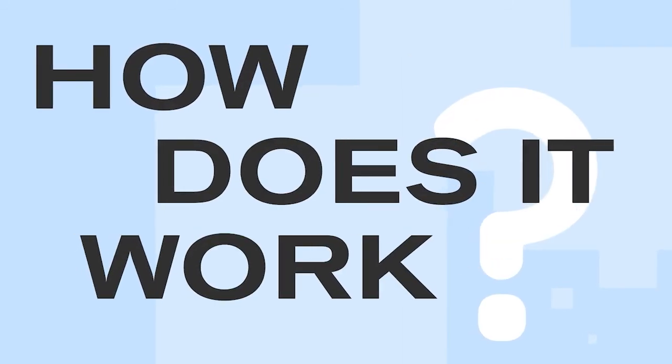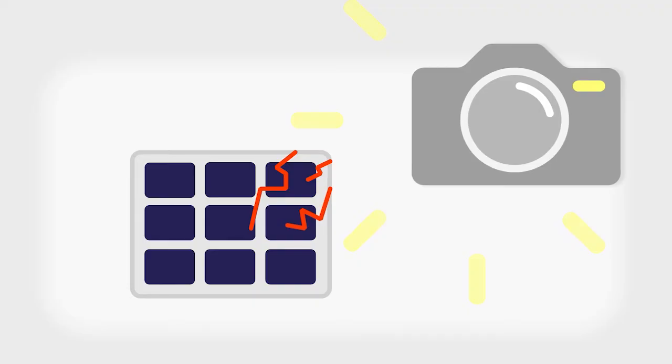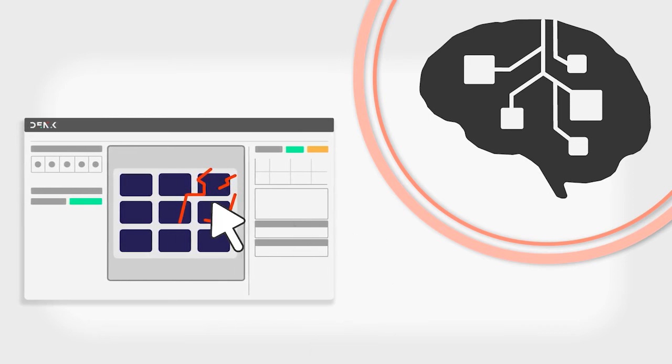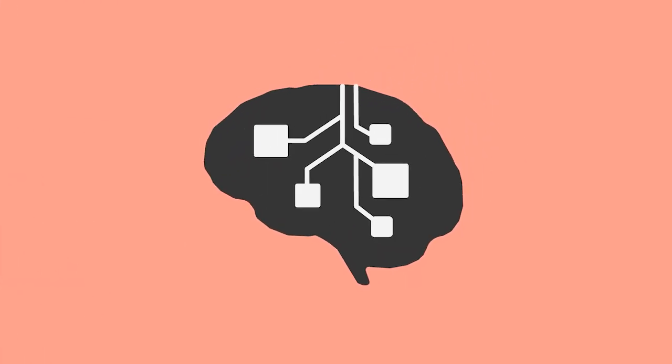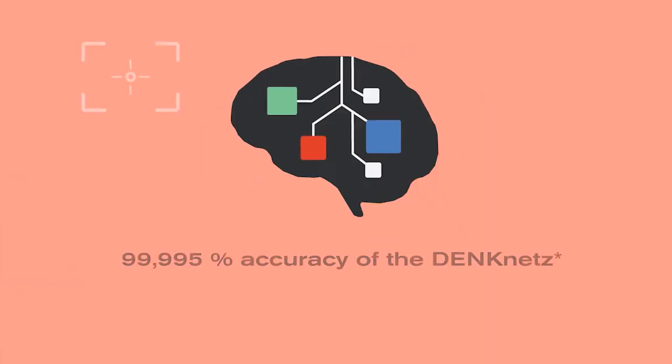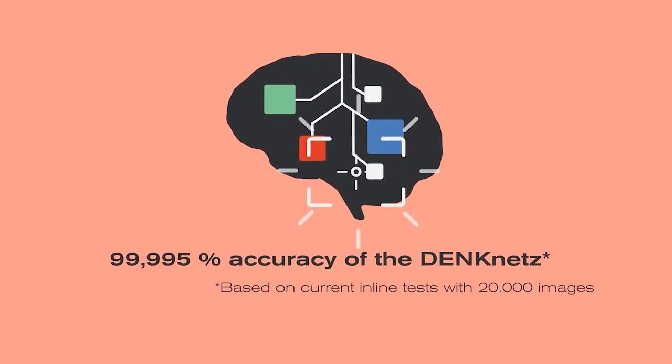So how does it work? Choose example images out of your production. First, upload your selected images to the platform. Then mark anomalies directly on the platform with our marking tool. The network is trained in parallel and adapts automatically to your specifications. You always have the key performance in view.